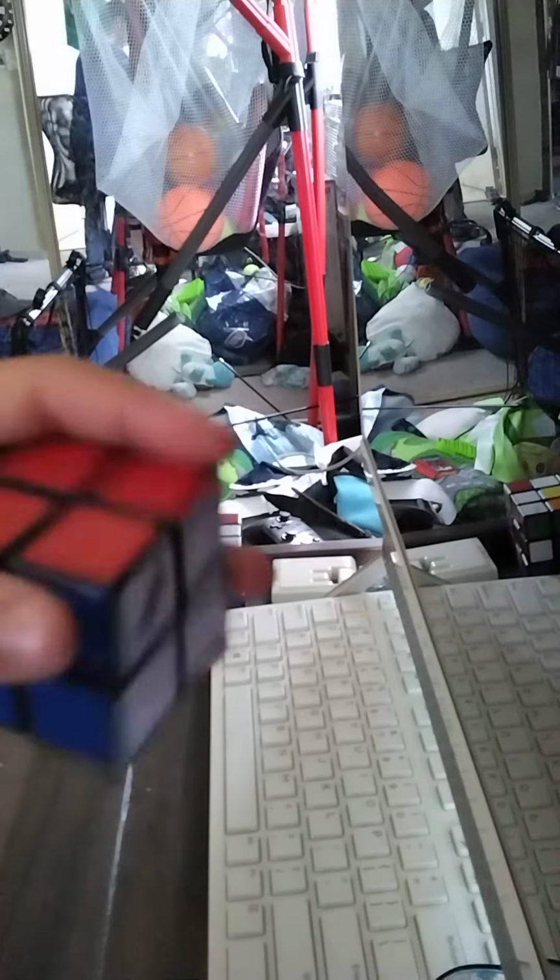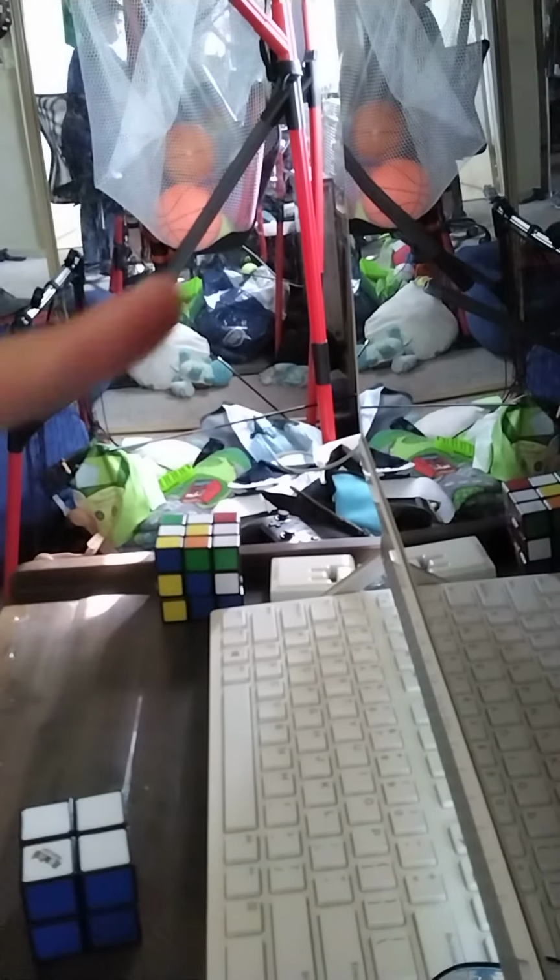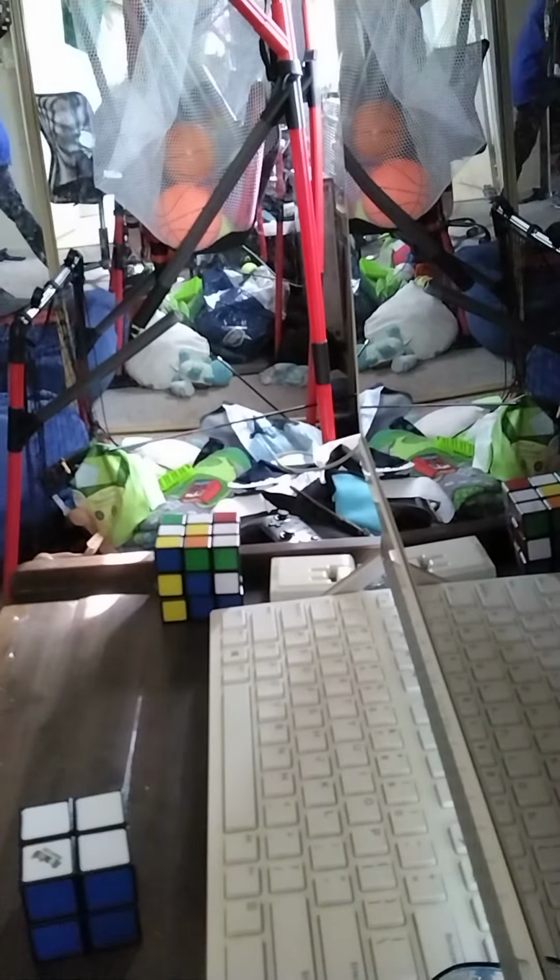Good Rubik's Cubers. Welcome back to another Rubik's Cube episode where I will destroy the record, 1.21 seconds, on destroying a 2x2.